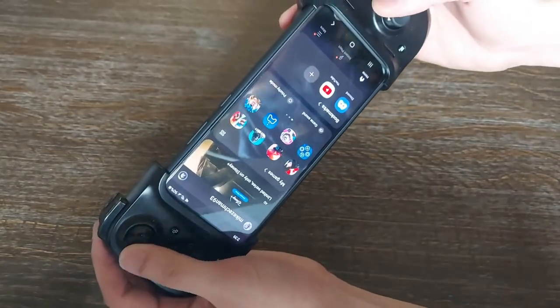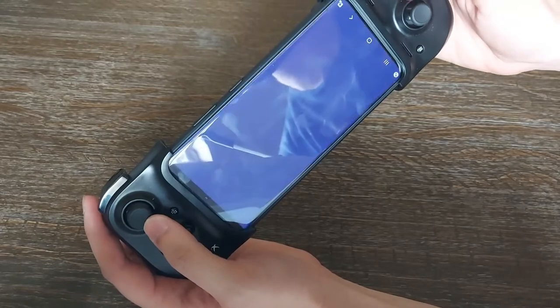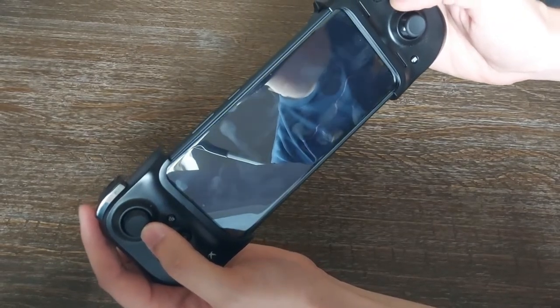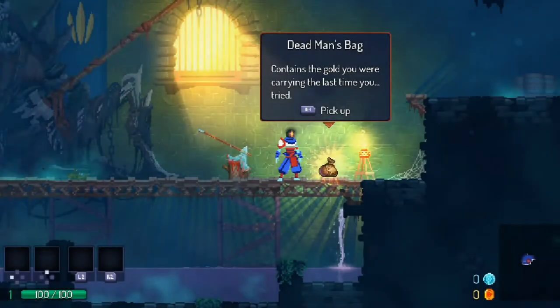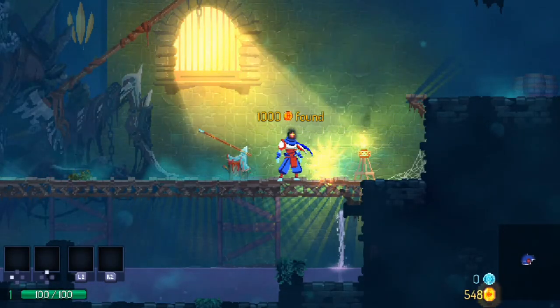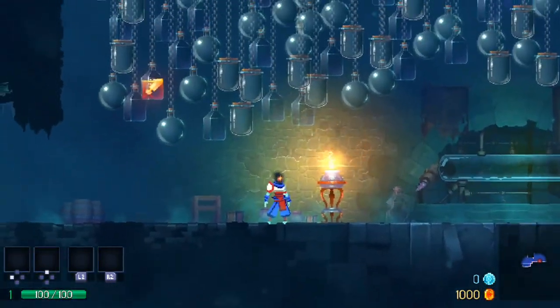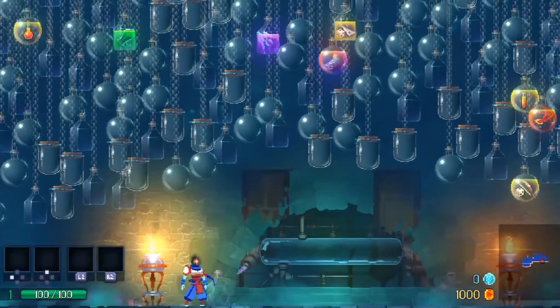Alright, so let's get into some Dead Cells, shall we? Alright guys, so now we're in Dead Cells. These are all the upgrades I have. Let's see if I can show you. Yeah, these are all the upgrades that I have unlocked.